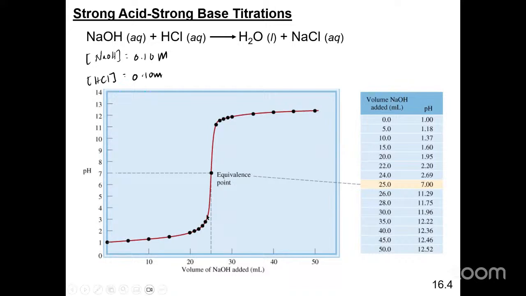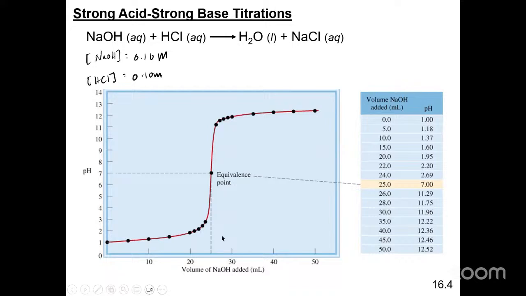So basically it shoots up to the equivalence point here, which is smack in the middle of the pH jump as you go from here to here. And then you add a little bit more base, and then the pH jumps to here, and then it continually increases and just continues to increase as you add more and more base, right?